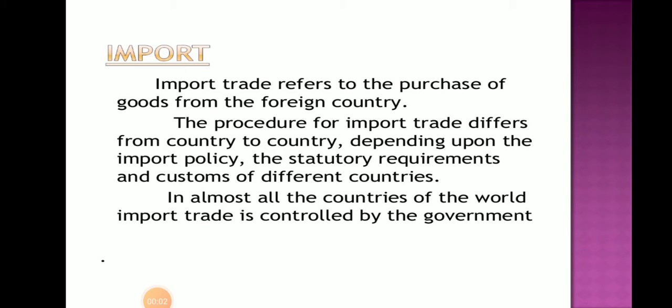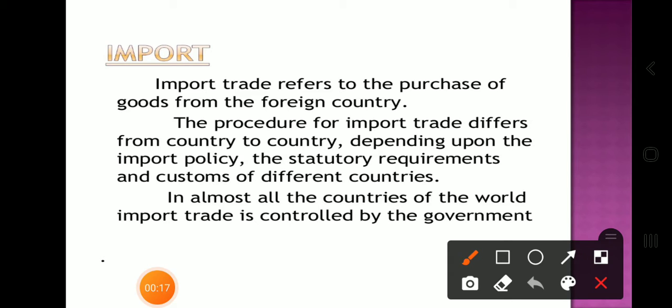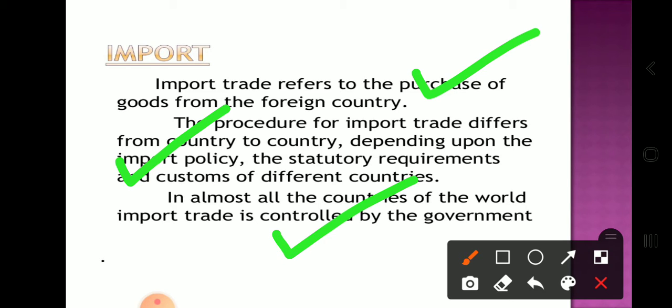Students, in today's video, we will discuss import procedure and documentation. First of all, we will discuss the meaning of import. Import trade refers to the purchase of goods from a foreign country. The procedure for import trade differs from country to country because it depends upon the import policy and statutory requirements of different countries. In almost all the countries of the world, import trade is controlled by the government.